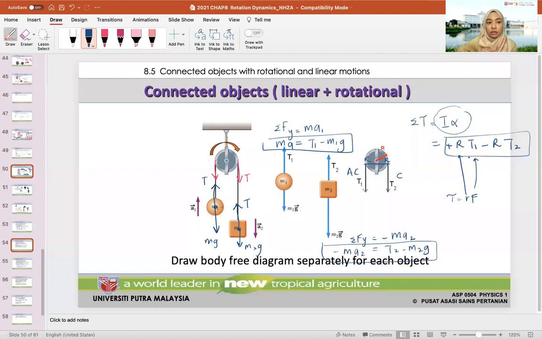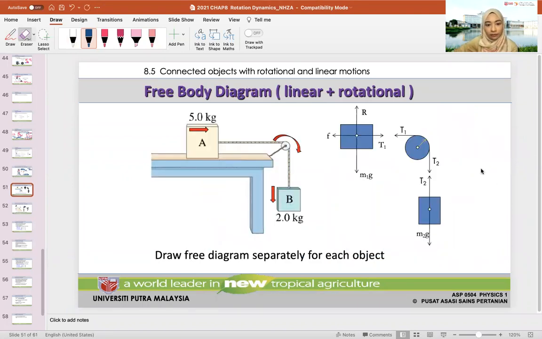So it's the same approach except that now we are dealing with clockwise or anti-clockwise and then the radius times the force, okay? So now let's apply it. So here we have two boxes, A and B. It is connected to a pulley and we have one is 5 kilogram, the other is 2. So it's telling us that it is moving to the right. And if it's moving to the right, this guy is also going to move downwards. And it means that this guy will be rotating clockwise, okay?